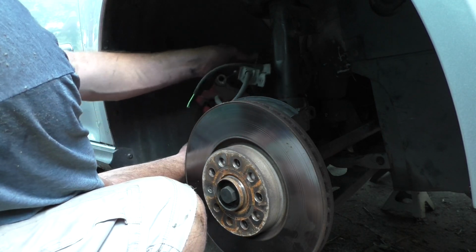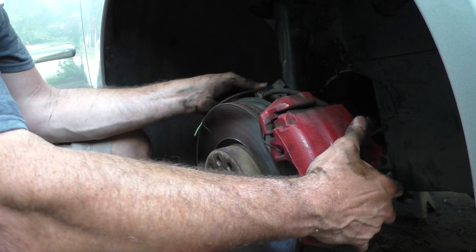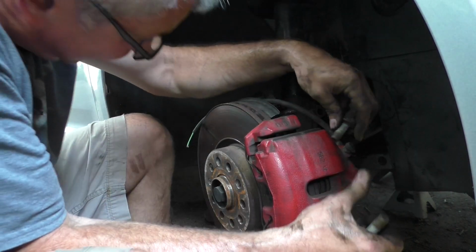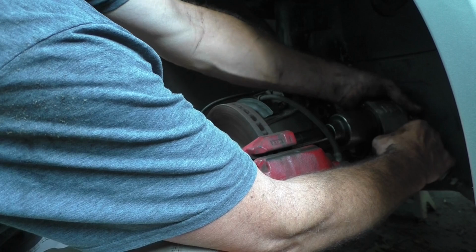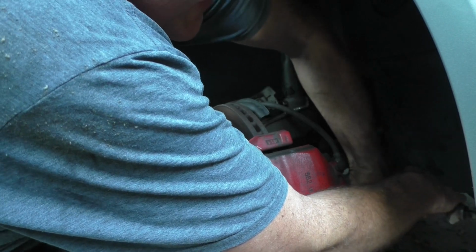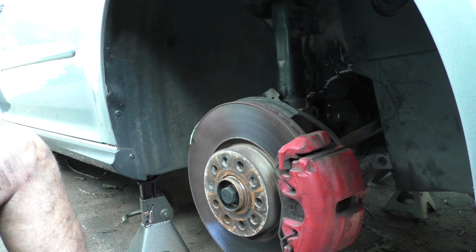So I wired this caliper up out of the way back here so it wasn't stressing the hose. Kind of like that. These caliper bolts bolt in from the back, and they're 21 millimeter. Make sure you go the right direction. Those are likely one-time use bolts, but today they're multi-use bolts.